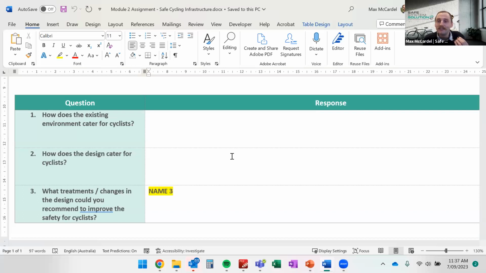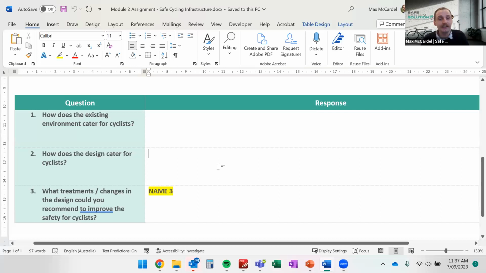We do not need paragraphs or full volumes of text, a full background of how Launceston was founded and how it's been developed over the many years and where James Bogue is situated in relation to York Street. We don't need that information, as interesting as that may be. We just want you to focus on the technical aspects of the engineering, okay? So dot points is completely fine.